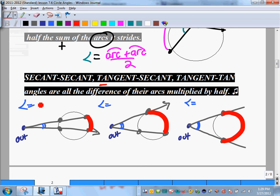And then you're going to write big arc. Use capital letters. Not yet the little arc, just write the big arc. Make sure it looks physically big. The word itself: big arc. Angle equals arc, A-R-C. Okay. And it's minus because it's difference.